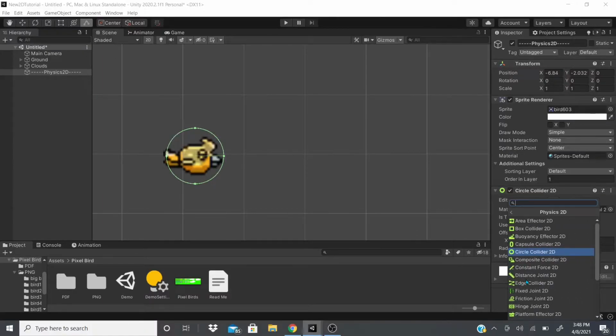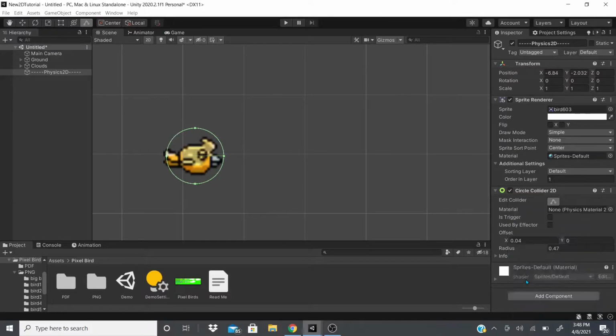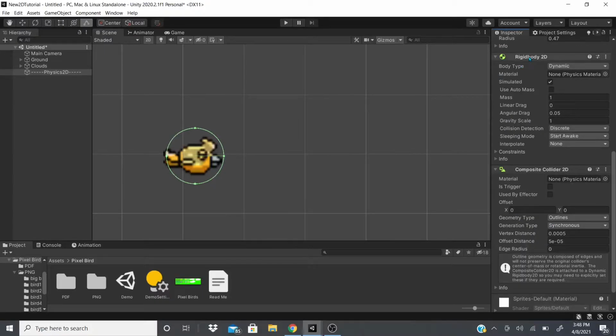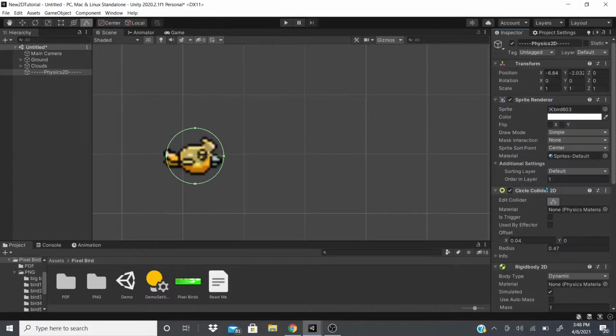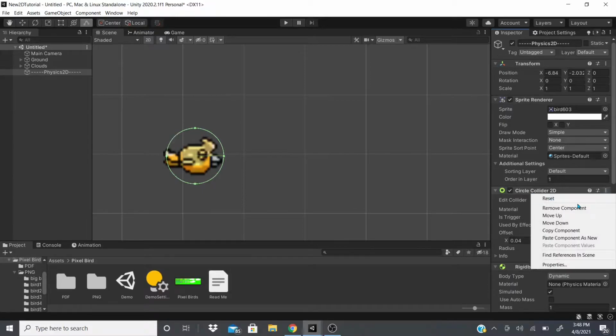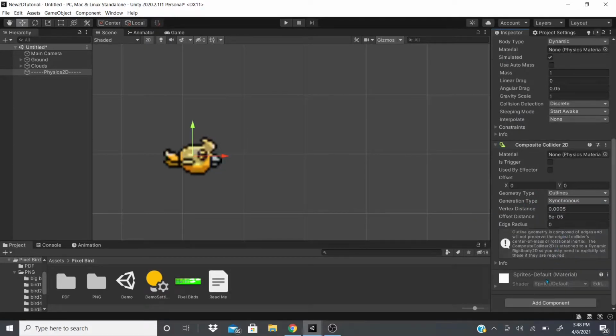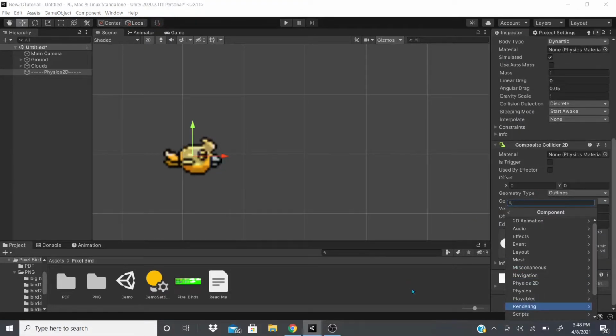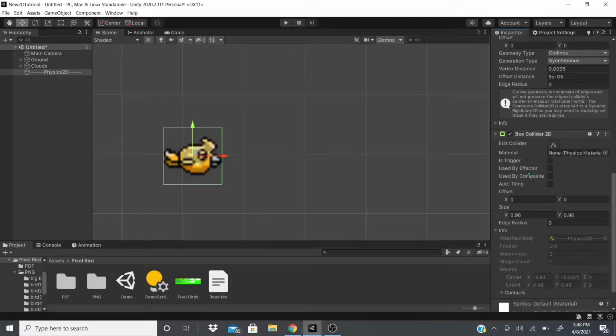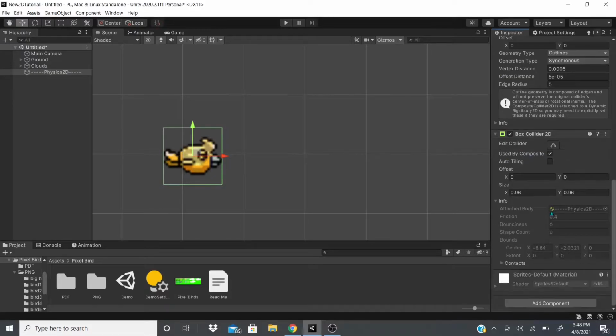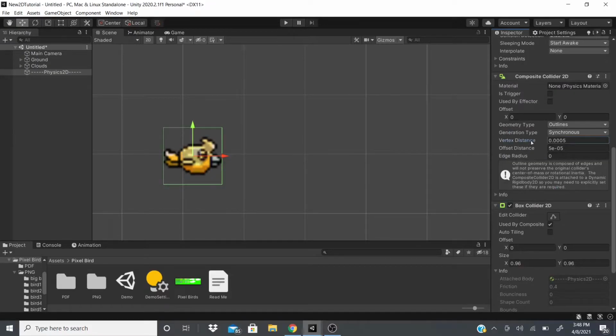And then composite collider. For the composite collider to work, it needs a rigid body, which it automatically adds for you. And then it needs some kind of collider that works with it. So for this example, we could use a box collider 2D, which has this used by composite checkbox. So we'll check that off. And then we could adjust these values right here, and as you can see, the collider updates depending on those values.